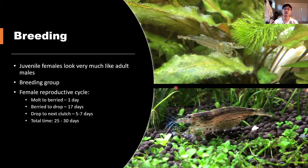Because fish stores rarely sell mature Amano shrimps, your best bet is to get a group and go from there. When I was buying my pairs, I spent about 40 minutes at the fish store trying to figure out males and females before selecting two shrimps — and those two ended up being correct.